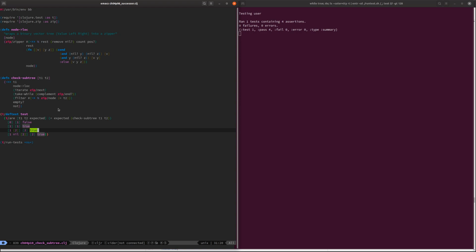And technically, because you know the height of T2, you don't need to check all the nodes. So let's say T2 has a depth of 1, and T1 has a depth of 10. You only need to check the leaf nodes for that tree, right? Similarly, if T1 had a depth of 10 and T2 has a depth of 2, you literally only need to check the nodes that are 1 away from leaf nodes. That's the only nodes that it could be.